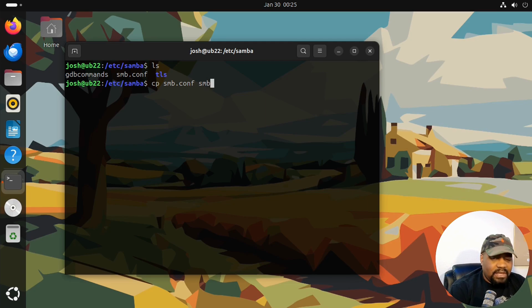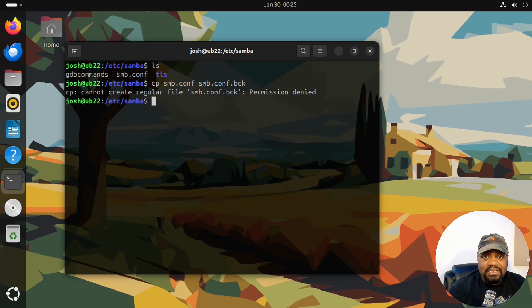And what I always do when I'm making changes to configuration files, I always type the same name out and then I'll put dots and then BCK. Now I know other people use different things. They'll have a different little way of backing up the configuration files, but that's just the way I do it. And I forgot we are under etc and everything is owned by root under here. So we have to type sudo. So let's do sudo cp and boom. So we copied that file.